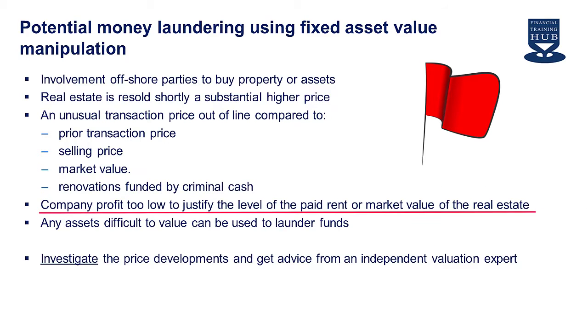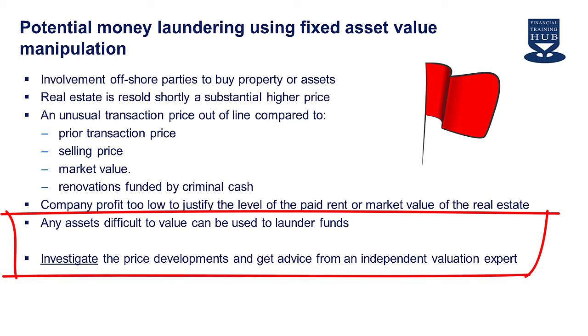Another question mark can be raised if company profit is too low to justify the level of the paid rent or market value of the real estate. How can the company be able to own or rent the property? Besides real estate, if any assets are difficult to value, independent valuation expertise can be needed to investigate potential money laundering.